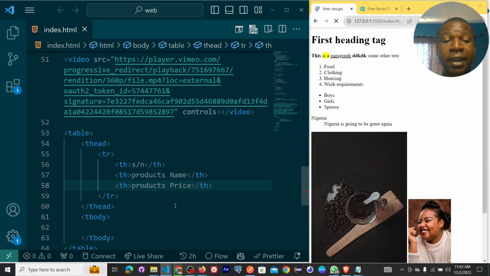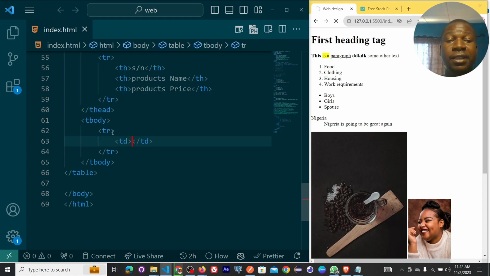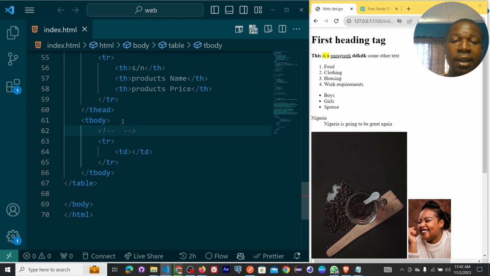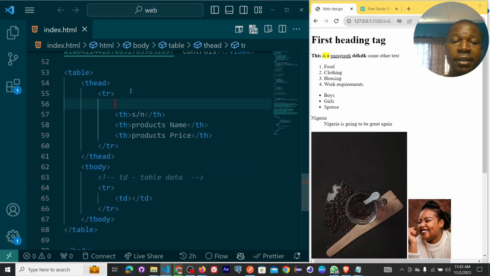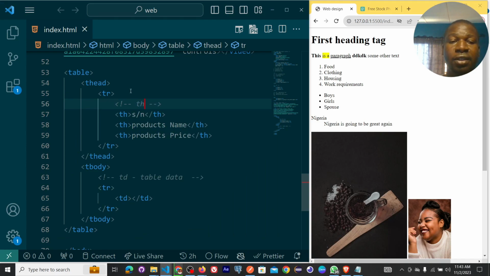So in my tbody, I'm going to have a tr here as well. In the tr here, I'm going to have td. So td is short for table data, and th is for table heading, just like that.